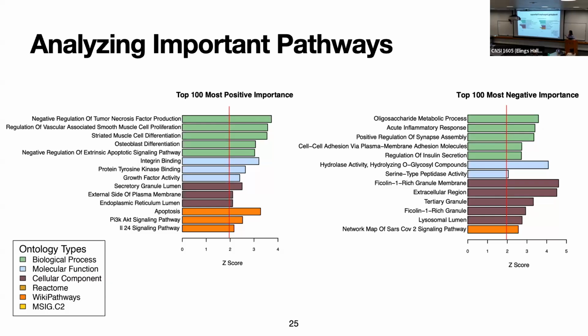It's important to know also that there's thousands of pathways, so it's cool to see that it narrowed it down this far. Once again, on the left, we see these key pathways for inflammation, so tumor necrosis production and apoptotic signaling. And then on the right, we see metabolic processes, so synaptic signaling and metabolism. So really how well neurons are maintaining their energy and communicating with each other are key ones that emerge as important. So once again, the real point is the biology is lining up and making sense with things that we would expect to see.